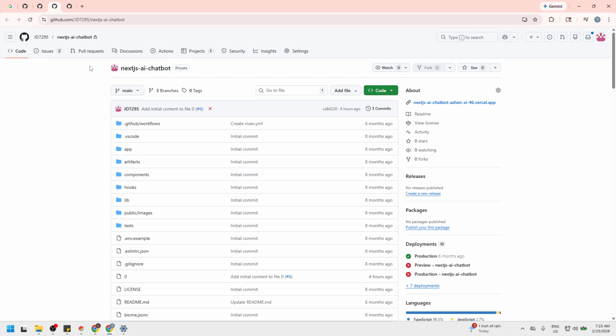Next, navigate to the main page of the repository where you want help. You can find it from your Profile's Repositories tab or by using the search bar at the top of GitHub. Double-check that you're on the right project and the correct owner or organization, because invitations apply to the specific repository you're viewing.